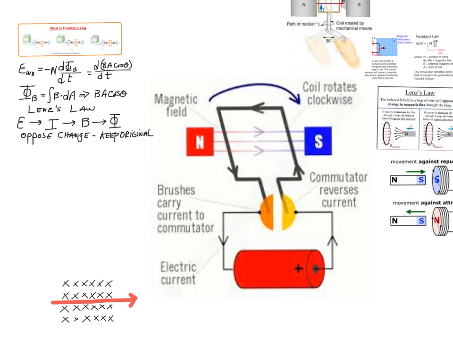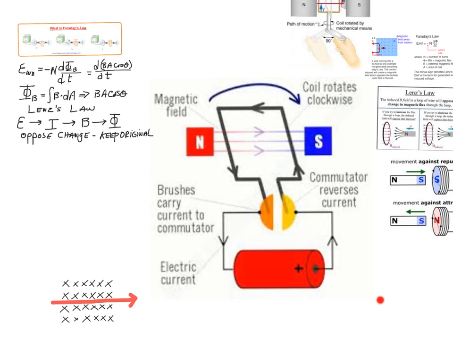Okay, let's take one more look at our motor and generator before we move on to something else. Here is the motor. A battery puts current through a coil. As the current comes out of the positive terminal and goes up this way, we have a current this way through a magnetic field in that direction. So if you do your right-hand rule, let's see, let me pause.